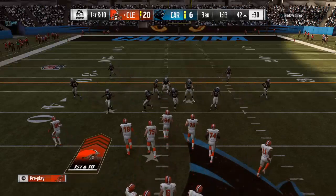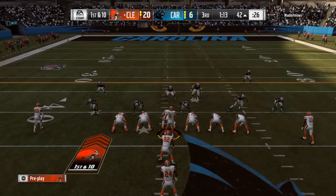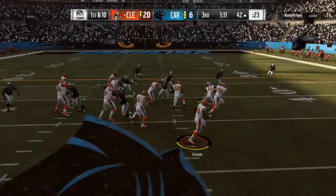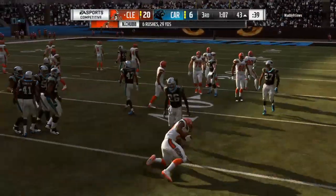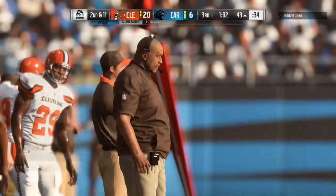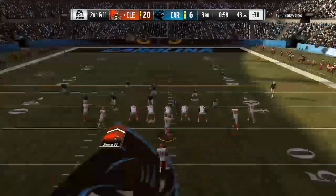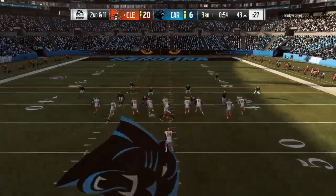This is sort of what you would call a put-away drive, isn't it? They score here, especially a touchdown. It's almost out of reach. It certainly feels that way, and I think they're going to call their plays accordingly, because what you really want to do, even though the scoreboard is still up there and the game's going to go on, is take the spirit away from another team, so that their drive and will to come back and win can be taken with another score right here. Still third quarter, but you just get that feel. Yeah, they're teetering right there on the brink, aren't they?